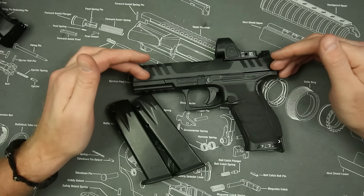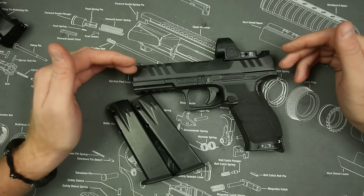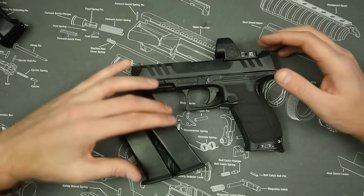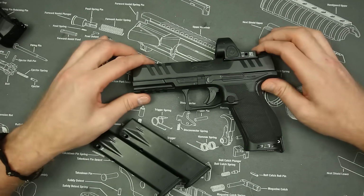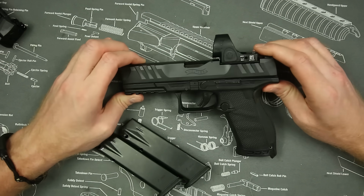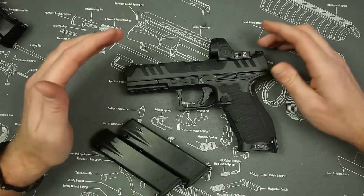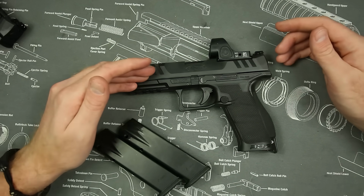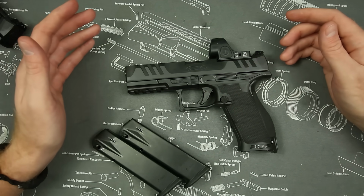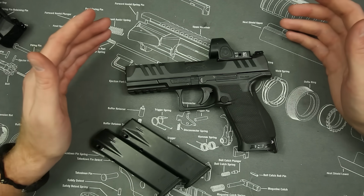The only thing that I would consider that would come close to this as far as value goes is going to be something like the Canik SFX. Similar features, similar trigger, similar price. And this gun is, in my opinion, made by a more reliable company overall. Now, Canik does great guns, don't get me wrong, but they do have a history of letting a few fall through the cracks, whereas a company like Walther has well over 100 years of reliability and durability built into the track record of their name.